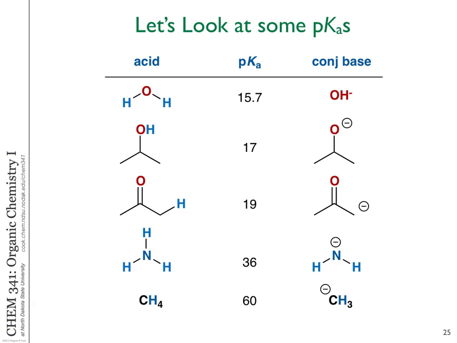Hydrocarbons, you can't take a proton off hydrocarbons without something else helping it. Methane has a pKa of 60. Notice something like this molecule, acetone, and I'm just focusing on this one carbon-hydrogen bond. Obviously, there are 3 here and 3 here. They're all identical. But if I were to take that proton off and generate a minus charge, it's easier to do that from this molecule than it is from methane, right?